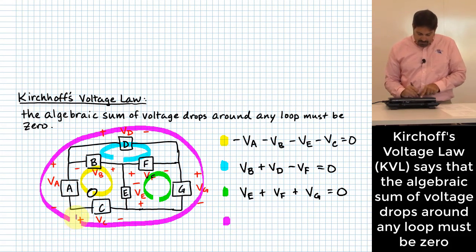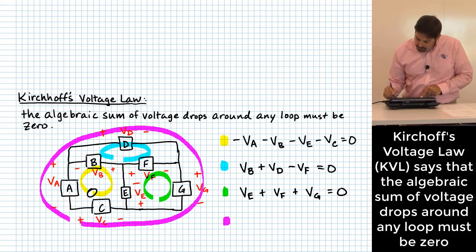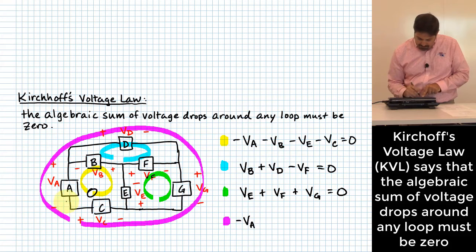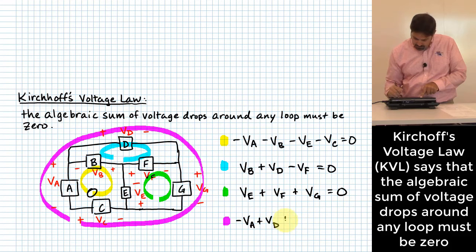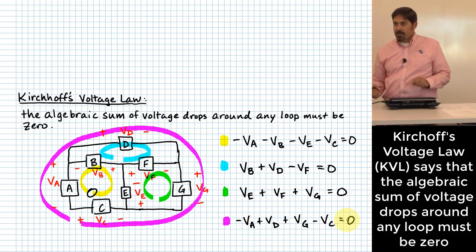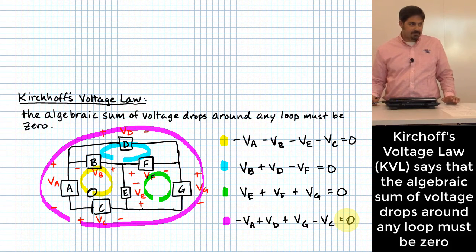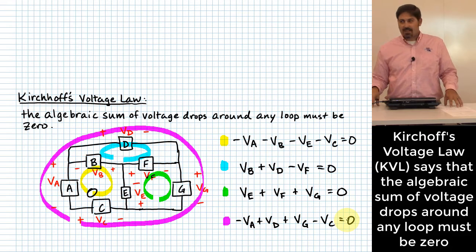So let's say, again, start at the gap, and what's my first entry? Minus VA. Again, I'm going clockwise. Then I go to what? Plus VD plus VG minus VC. That gets me back to where I started. Okay? If I did any more, it'd be boring. Some of you might say we already passed that a while back. Okay? So, but there's not actually that much more to say about Kirchhoff's voltage law, right?